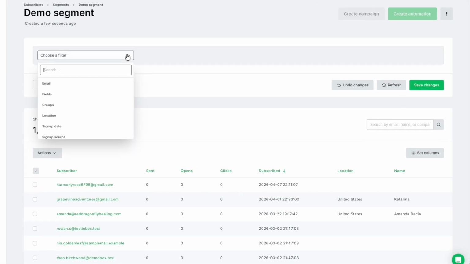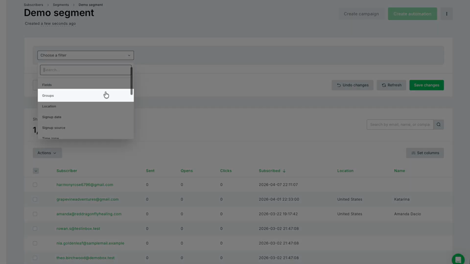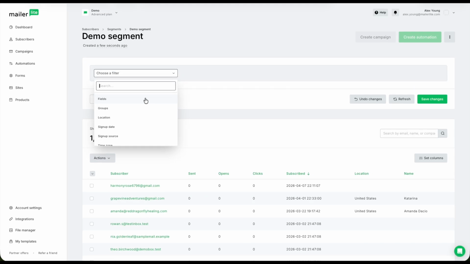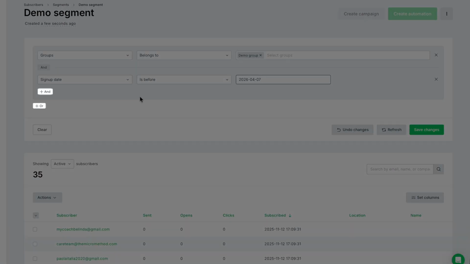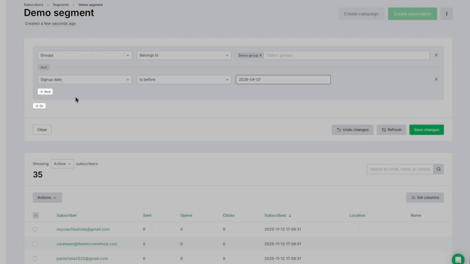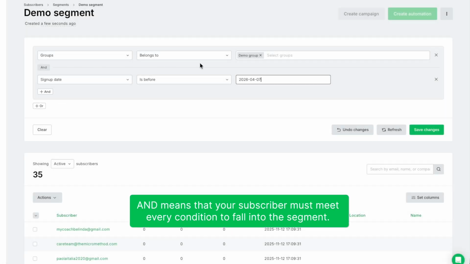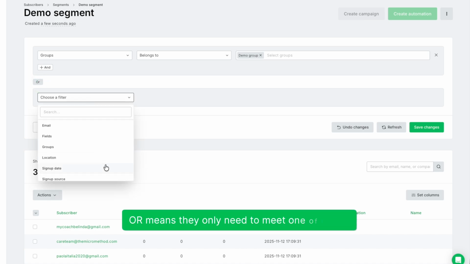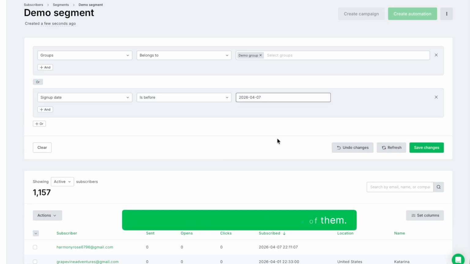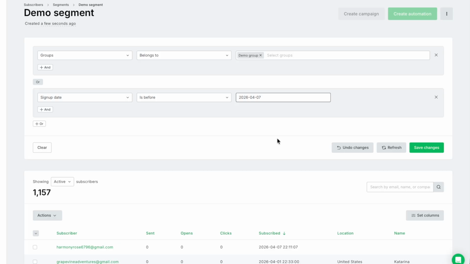This could be things like subscriber activity, group membership, sign-up date, custom fields, and you can also combine these however you need. You'll also notice these and the or options below. And means that your subscriber must meet every condition to fall into this segment, or means they only need to meet one of them. The more data you have about your subscribers, the more useful that your segments can become.